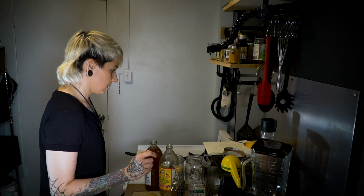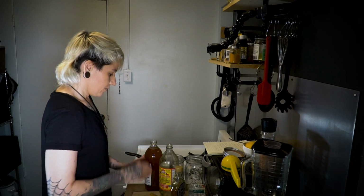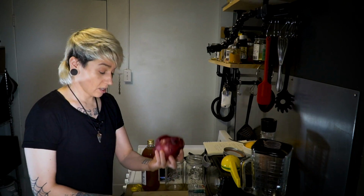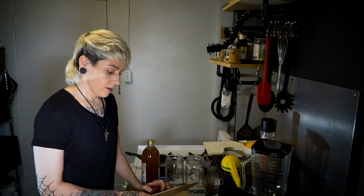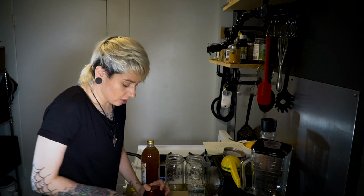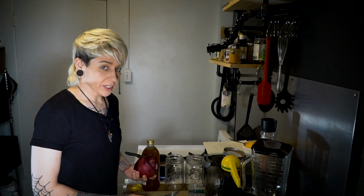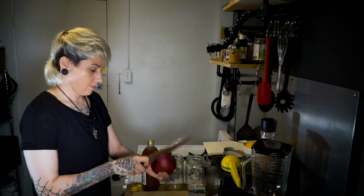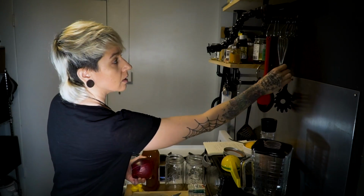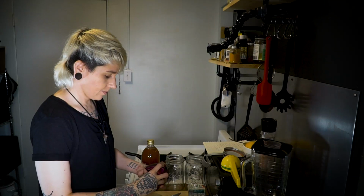So we'll just turn on the heat. We're gonna let that simmer. We're gonna go ahead and chop up our onion while we're waiting for the apple cider vinegar and salt and sugar to simmer. We don't want it to boil, we just want it to simmer. So keep an eye on it. Make sure it's nice and stirred up.